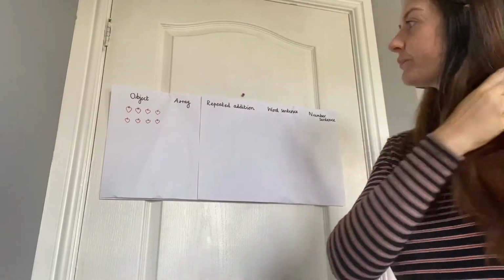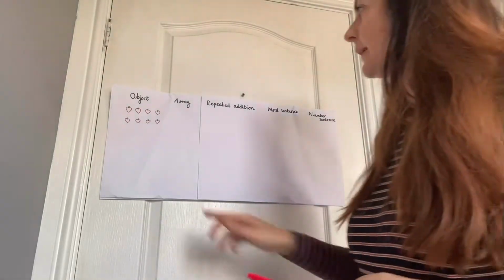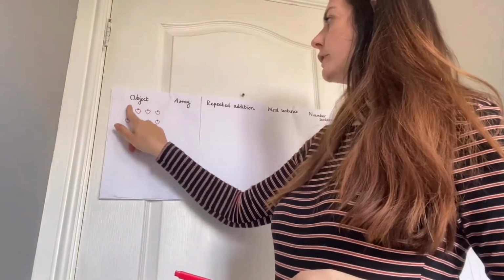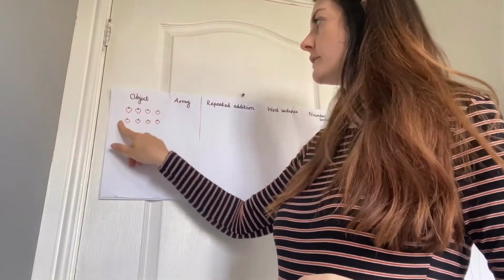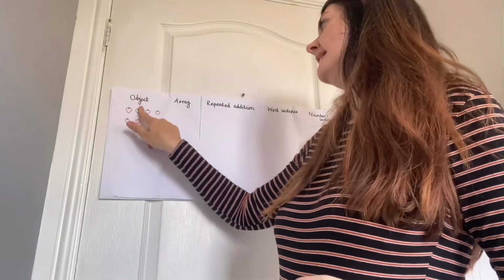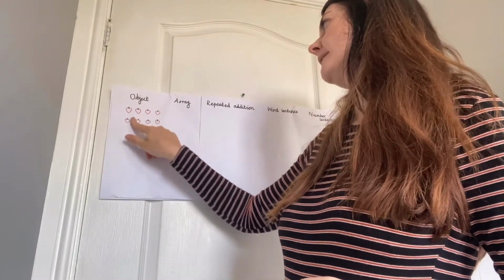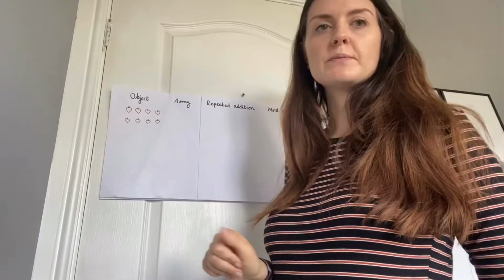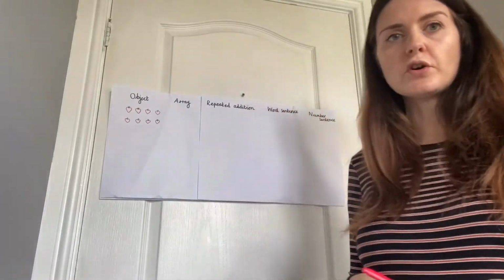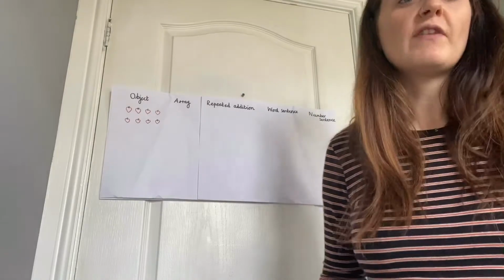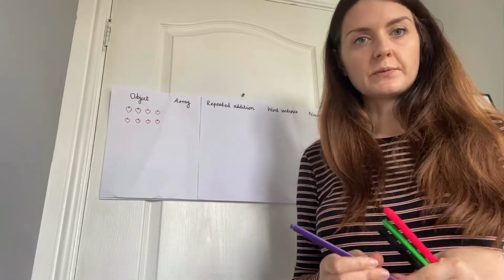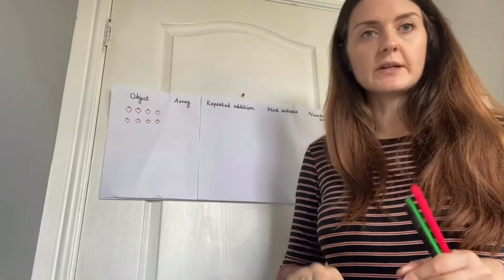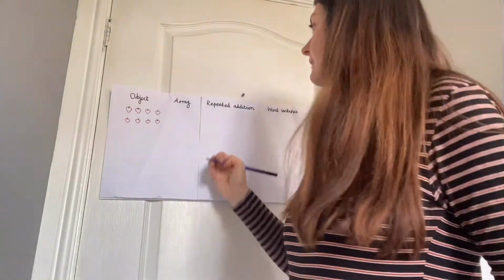group. Okay, so I can see here we've got one group of 2 strawberries. So there's 2 strawberries in a group. Here's another group of 2 strawberries. That's 1, 2, 3, 4 groups of 2 strawberries. So I'm going to draw those as an array. An array is just showing the objects but using dots, okay? And I'll show you how that works because you're going to have to do this on your work this week.